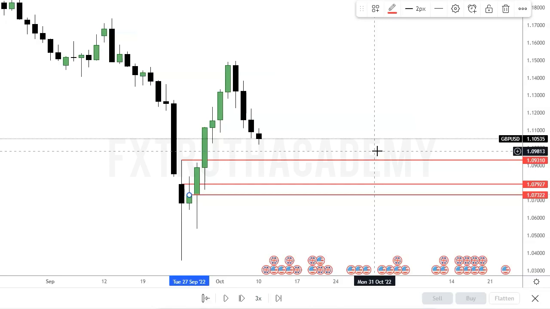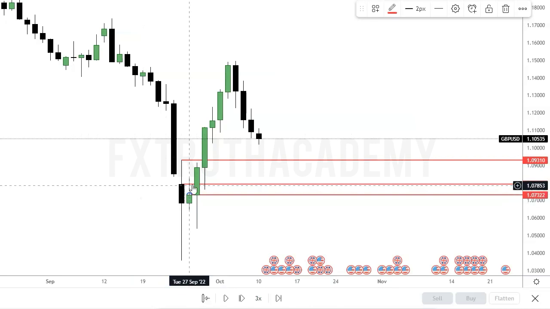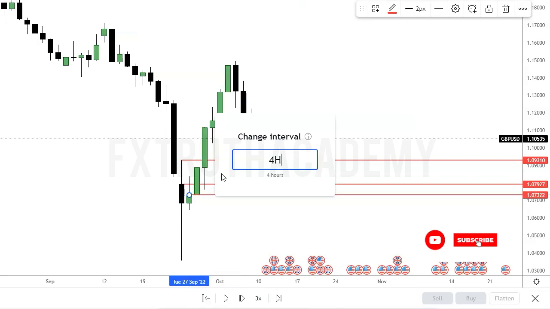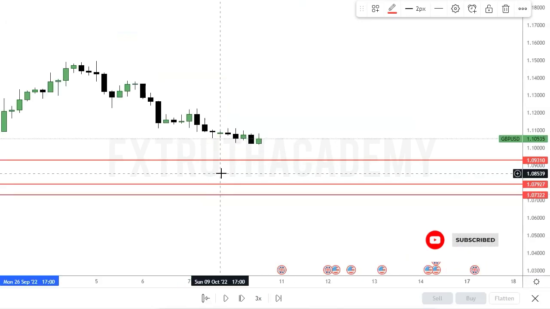So now we've outlined the order block here on the daily time frame. We're going to drop down to the 4 hours, which is the time frame lower than the daily, to see how to get a refined entry of this particular order block. So 4 hours will be right there.